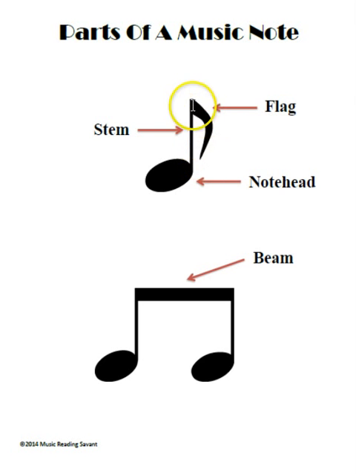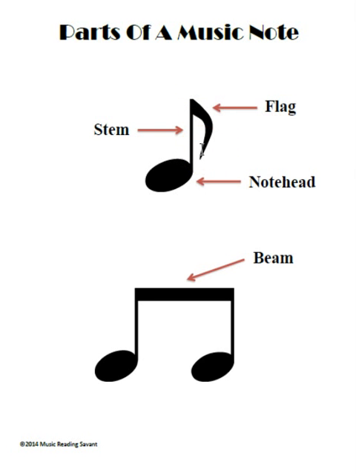Then, in some cases, we have something like this — it looks like a little tail hanging off the stem, and that's called a flag. That is giving us more indication of what the value is of the note. So the stem is important to give us guidance in the value of the note, how many counts the note could possibly be, what type of note it is, and so does a flag, whether it's there or not. So in this case, if I see a note like this with a flag, that's telling me that it's called an eighth note, and it's only going to receive a half of a count.